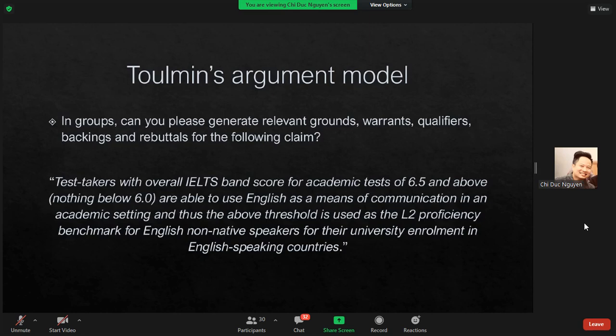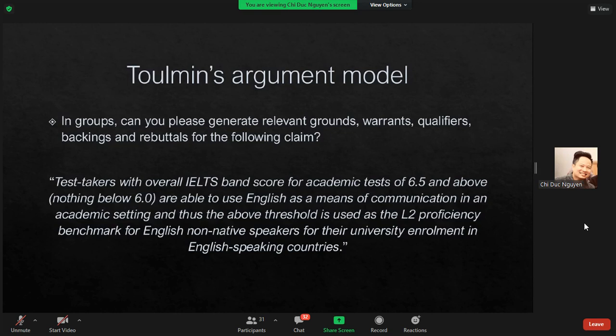Yeah, like in terms of speaking, of course, they can have something like interviews, they can have something like opinion sharing, but they have nothing related to presentation. And you know for sure that in academic setting, formal presentation is going to be a very popular genre that a student needs to do. Okay, so that is the reason why even if I can achieve a very high band score in IELTS, it doesn't guarantee that I can communicate very well in many different kinds of genres in the upcoming context in which I study my MA or my PhD.